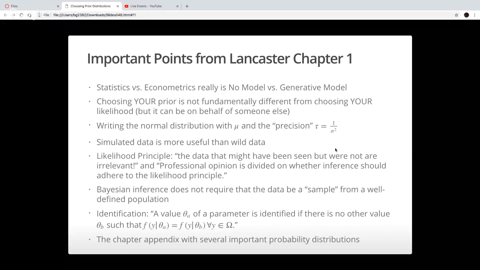Well, you're not conditioning on those. You could get the posterior predictive distribution of those. We did that at the start of class today. But in terms of what you're conditioning on, it's just the data that you have, without any extra assumption that this is a random sample from some population or anything like that.